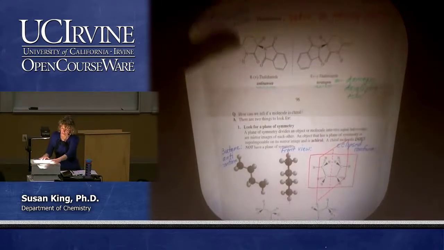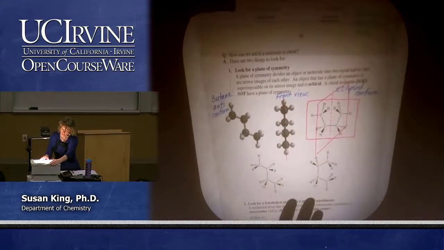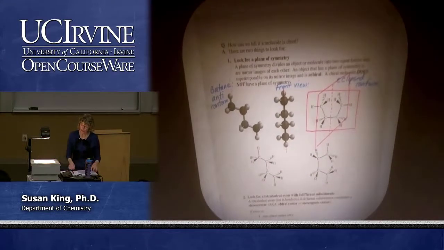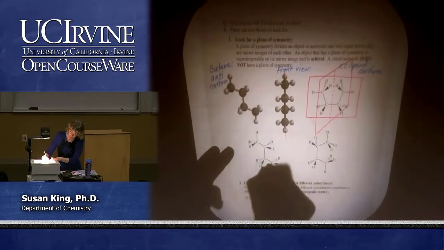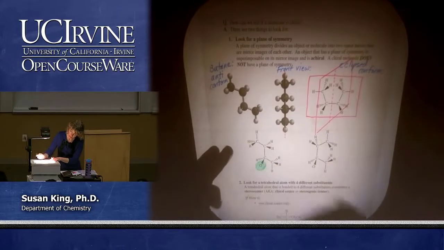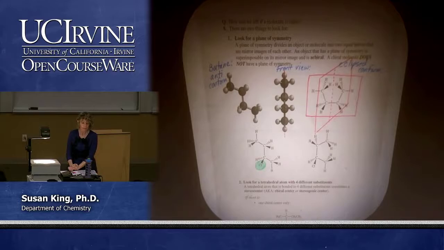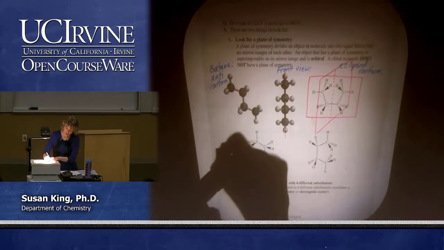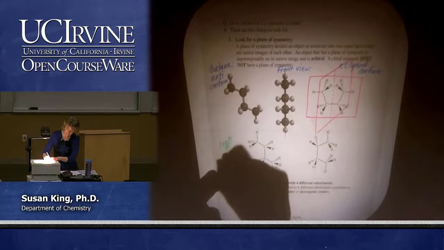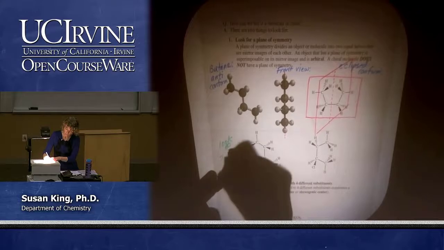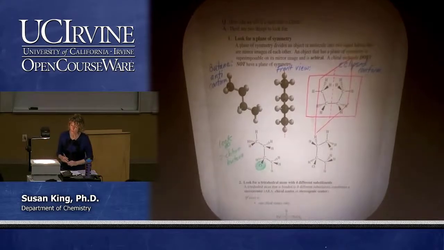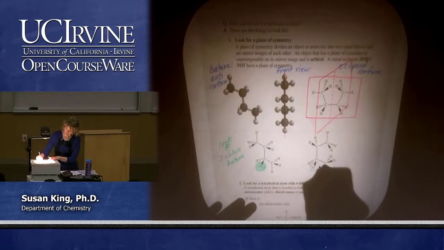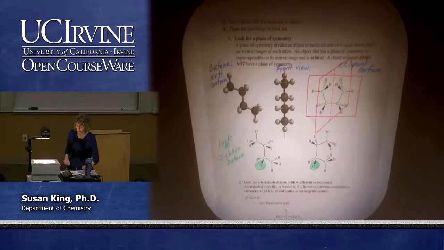Now, if we make a really simple change here, and we take one of the hydrogens in the middle of butane and change it to a chlorine, that would be this right here. I'll draw your attention to that. We no longer have a plane of symmetry. So this is 2-chlorobutane. There's 2-chlorobutane. I've drawn the anti-conformation and the eclipsed conformation.